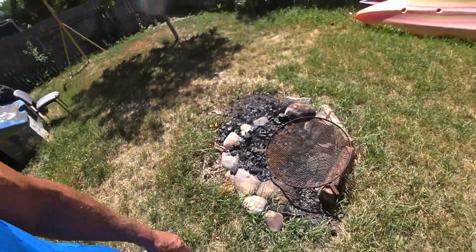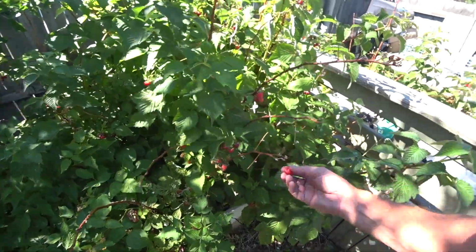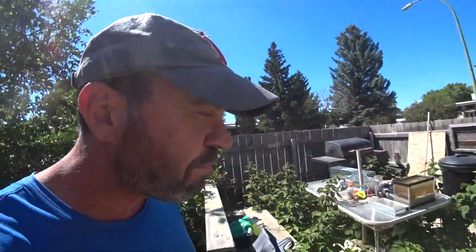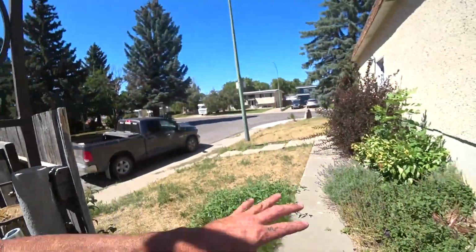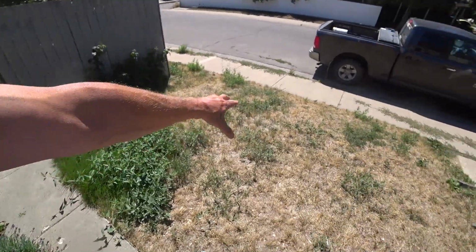Got to clean up this fireplace. Looks like crap. Got to really trim back the raspberries and eat them. That's another part of my job today. Eat many raspberries because they're ready. And if I can't eat them, I should harvest them. Probably this will be all I'll be able to do today, is yard work, backyard, front yard. I got to clip this plant, trim it down quite a bit. Of course, weed eating out here. Yeah, that's what I'm going to focus on today, making the yard look good.